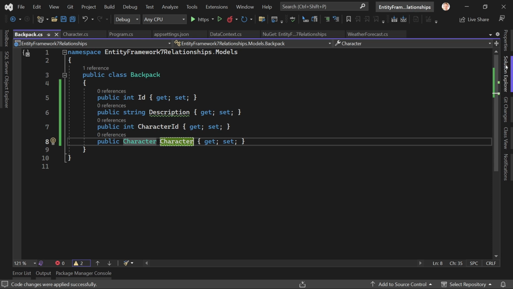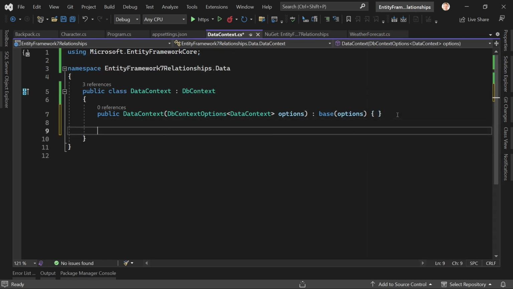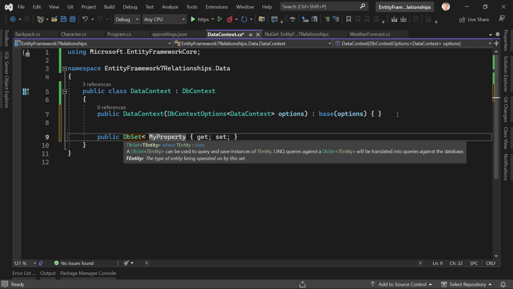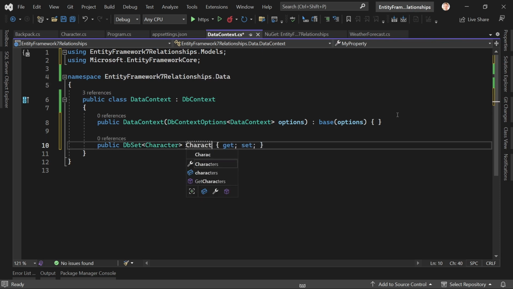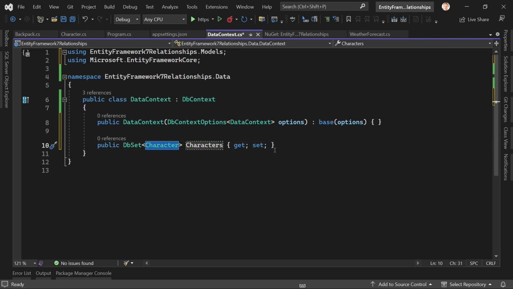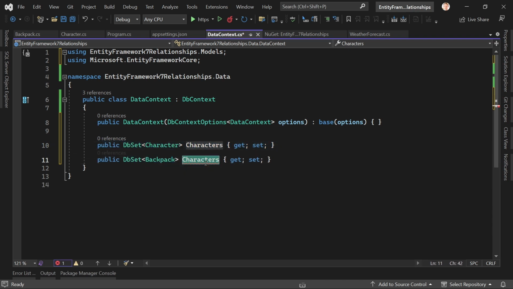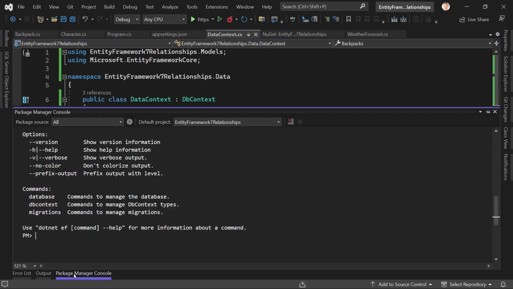Now let's use code first migrations to create a database with tables out of this. But first, what we have to do is add these two entities as database sets here to our data context. So the first DbSet is of type Character. All right, and we call this thing Characters, and this then will be the name of the table that represents our characters. So usually you would just pluralize the name of the entity. So Character is then Characters, and pretty much the same thing now for the backpack. So here now we've got our Backpacks, and I hope that's it. Haven't tested this before, so let's see. This is kind of live.